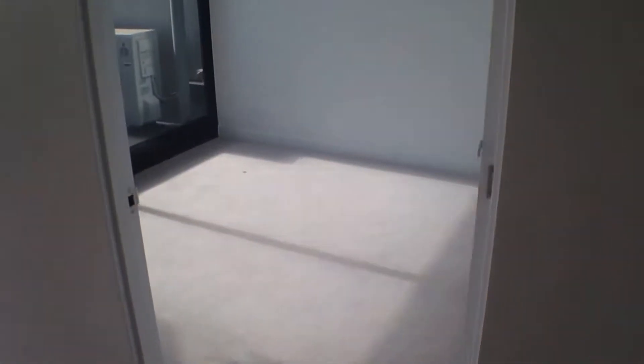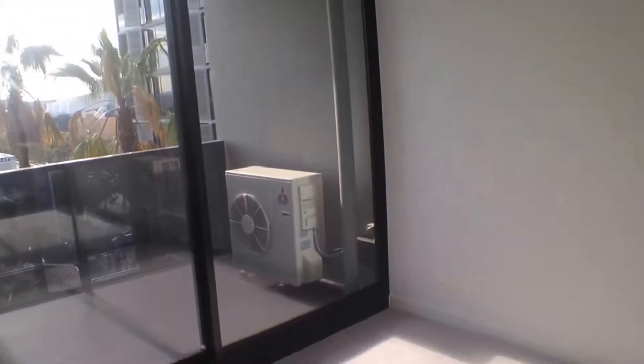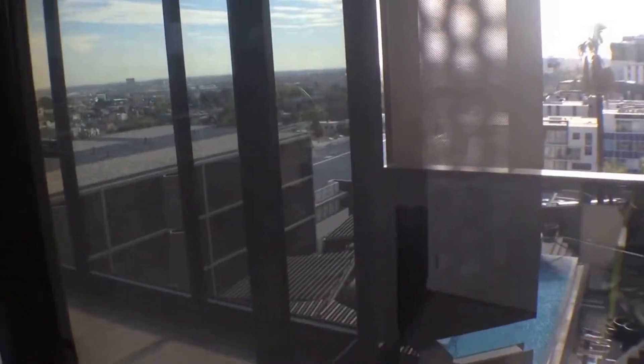As we make our way through now to the bedroom, you see all that sunlight streaming in. It's a really good-sized bedroom with full built-in robes on this wall here, and then this door opens up so that you can go out onto that balcony and take in the northern views across Melbourne.